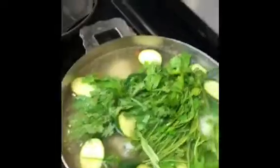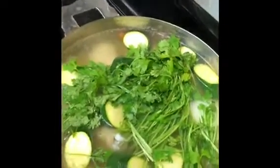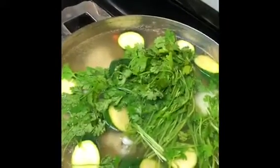And we're also gonna throw in some cilantro. Now we're gonna give it a little twist, the whole thing. Give it a twist and then throw it in there. That's gonna give it the yummy, yummy chicken soup taste.